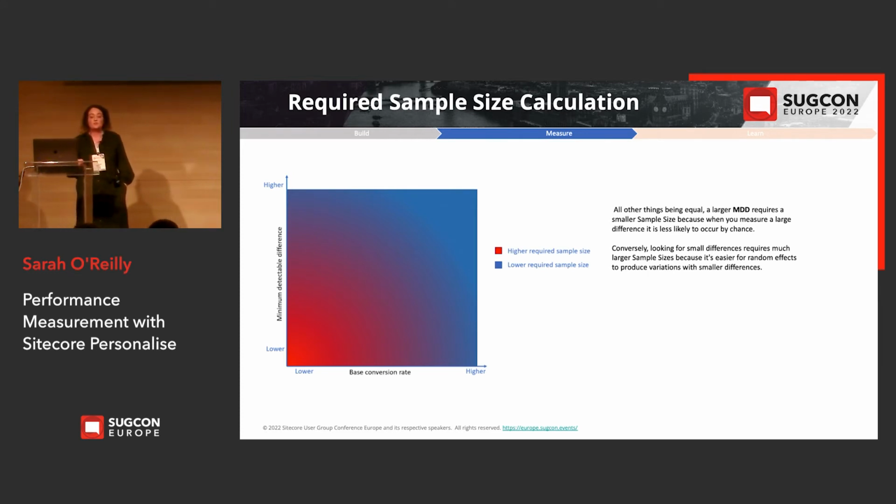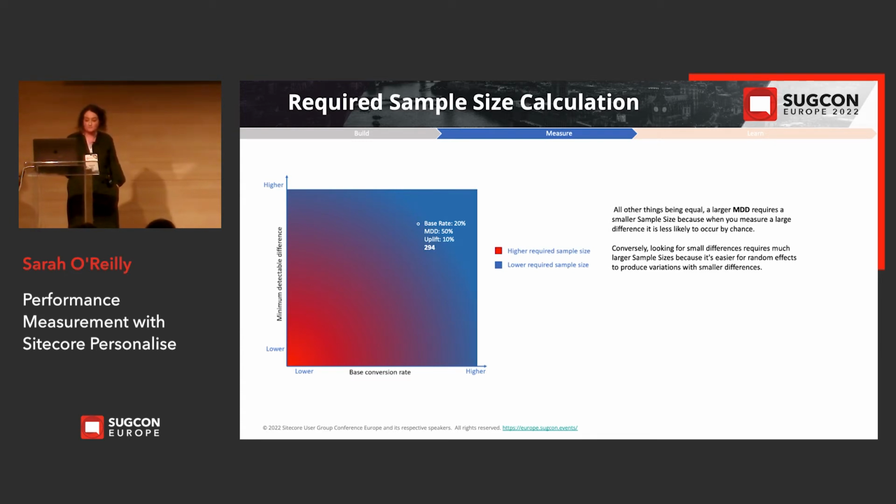So if I put a few examples in here that are real examples from the calculator if you use them. The first one here is, let's say we have a base rate of 20%. So 20% of people on the homepage are converting. And let's say we want to get a relative uplift or minimum detectable difference of 50%. This means we want to go from 20% to 30%, right? That's what we're expecting to happen at the end of our A/B test. What we need for this is 294 sessions per variant.